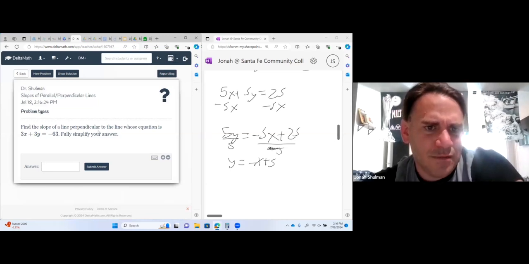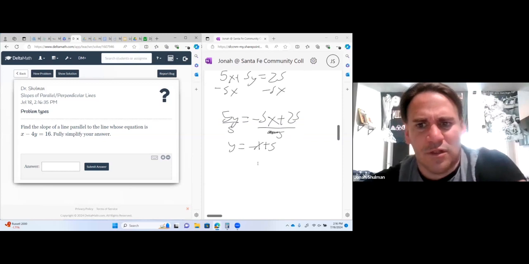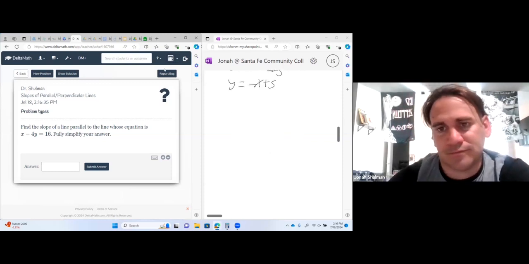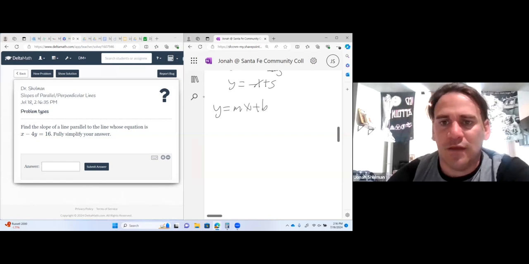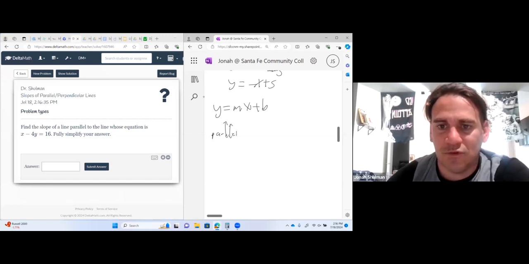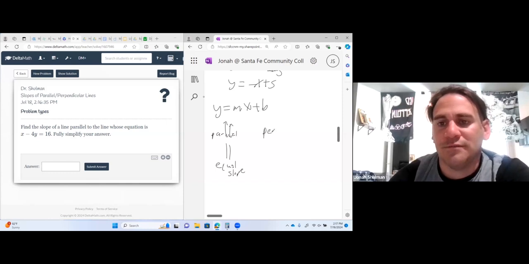All right, so find the slope of a line perpendicular. You're gonna have to do two of the, oh no, because we have a bunch of them. I was gonna say you have to do two, you don't have to do two. So to do this, you first make it y equals mx plus b. If it's parallel, you can show your students that parallel has the symbol in it. So that's the symbol for parallel. It tells you what to do. Equal slope. I don't have a fancy one for perpendicular. It's just the one that's not parallel. That's the symbol for perpendicular.